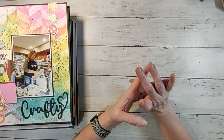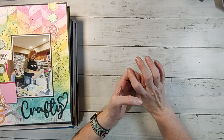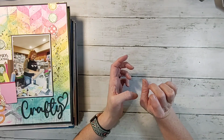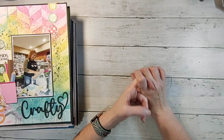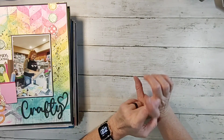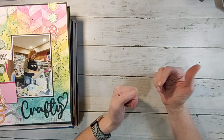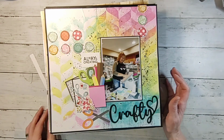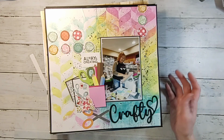So that brings my yearly totals to 216 layouts for the year, 637 photos, and 355 swap items used up for the year. I would really like to get to 1,000 swap items used also, but that's just my personal goal. I don't know if I'll actually make it, but there's always a hope, right?